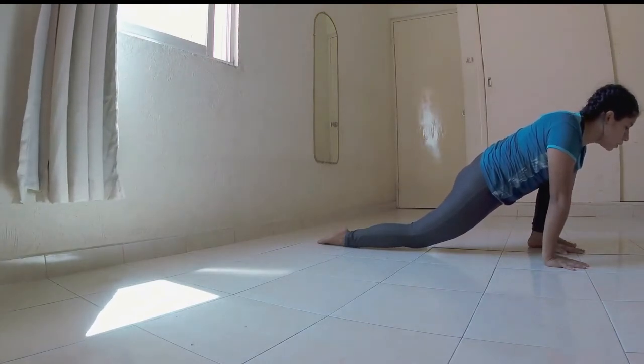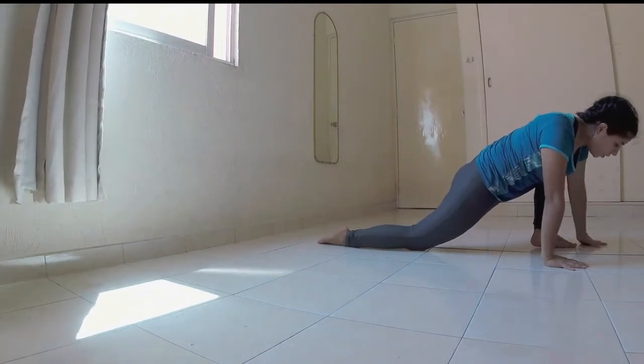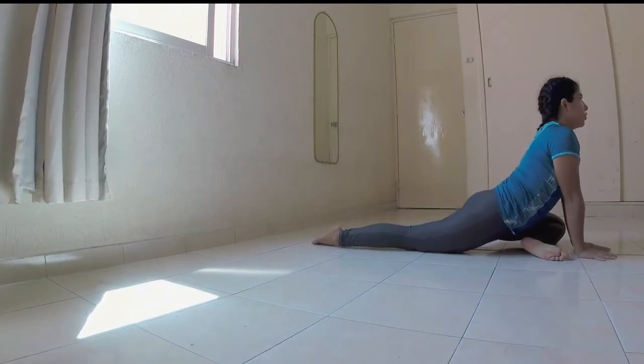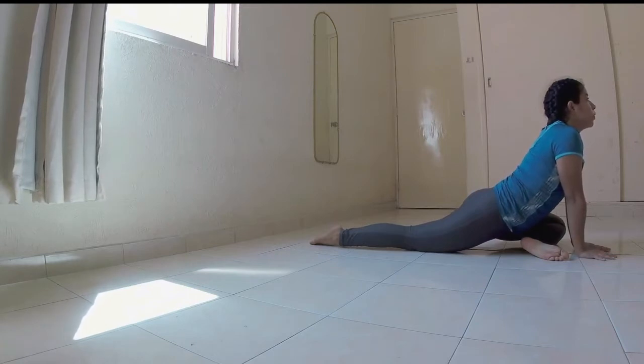Now I'm gonna flex my left leg on the floor. My whole right leg is gonna be placed on the floor. Gonna hold the position for another 10 seconds. Continue breathing.